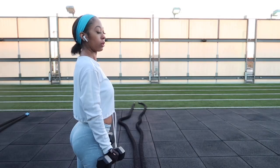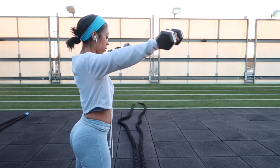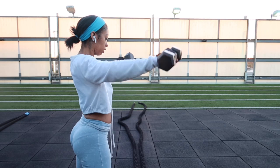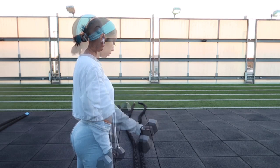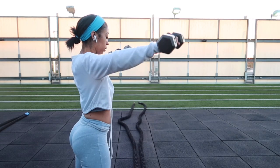Okay, shoulder abduction. You want to start with the weight by your thighs and you want to lift up slowly. If you notice that your upper body is rocking back and forth a lot, then that's a sign you may want to take the weight down because it may be too heavy.